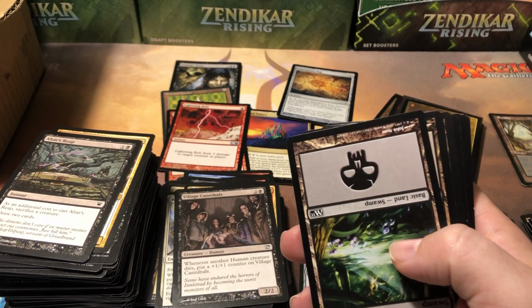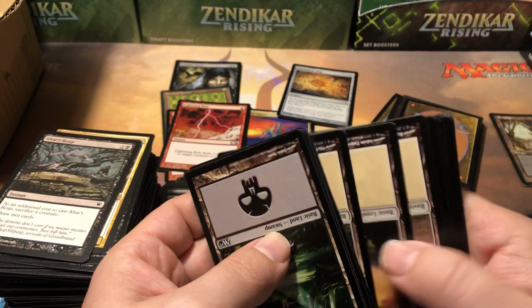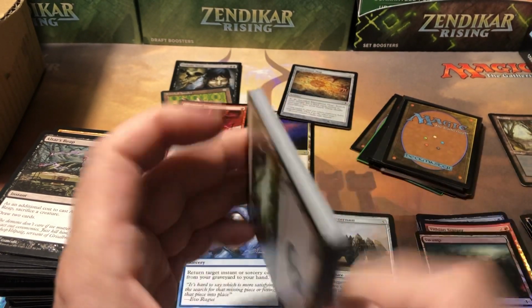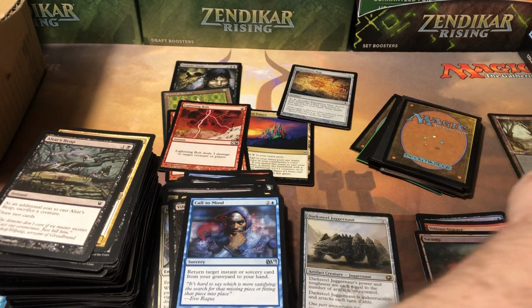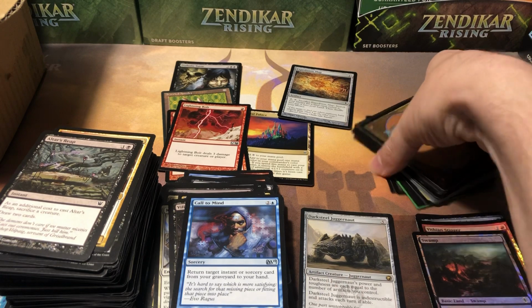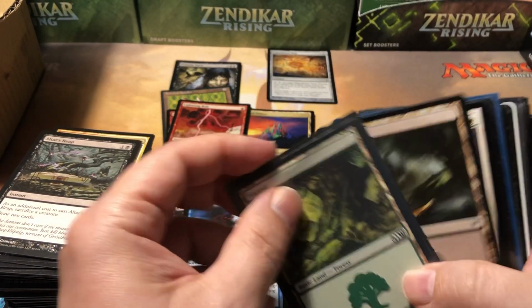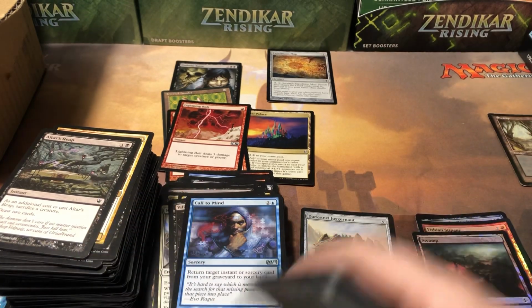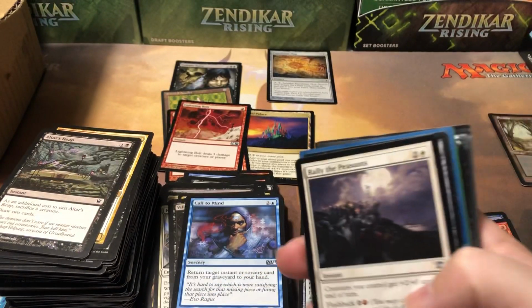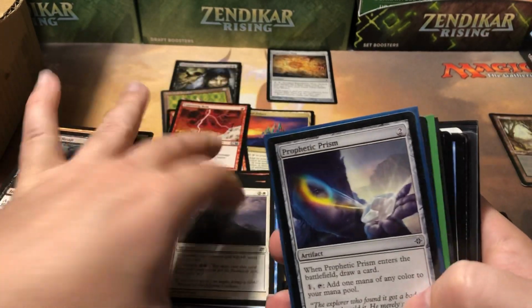Nope. It is not. 25 cents. And more basic lands. In the early days, like Alpha, Beta, Unlimited, you got so many basic lands in the booster packs. It was ridiculous. You get basic lands in place of commons and uncommons all throughout the booster packs. It was pretty wacky. It was so disappointing when you're going through your uncommons and then you hit a basic land. I was like, no.